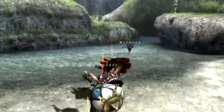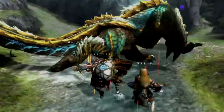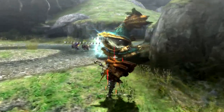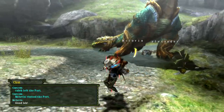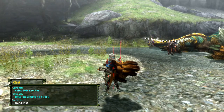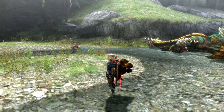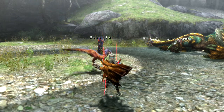The only qualm I have with this strip is that one of the characters on there practically, sketch for sketch, pixel by pixel, looks exactly like Sasuke Uchiha from Naruto. And I can't believe I used his whole name because I don't really know Naruto like that — I don't really care for the show, period. I don't even care for anime. But because I know what he's about and I know how the internet pretty much worships him — people like him a lot, almost to the point of worship. That's the only qualm I have with that. One of the characters looks exactly like him, down to the hair and everything — same hair color, same face, same personality. It's the same person. I don't know if he has the same name, I haven't read the entire strip, but still.